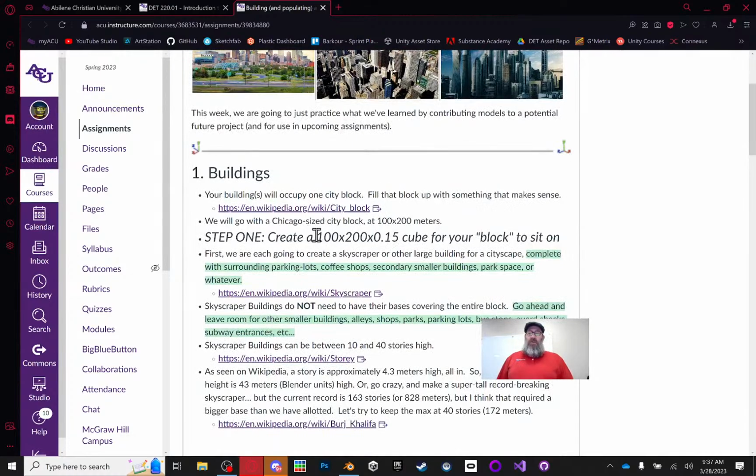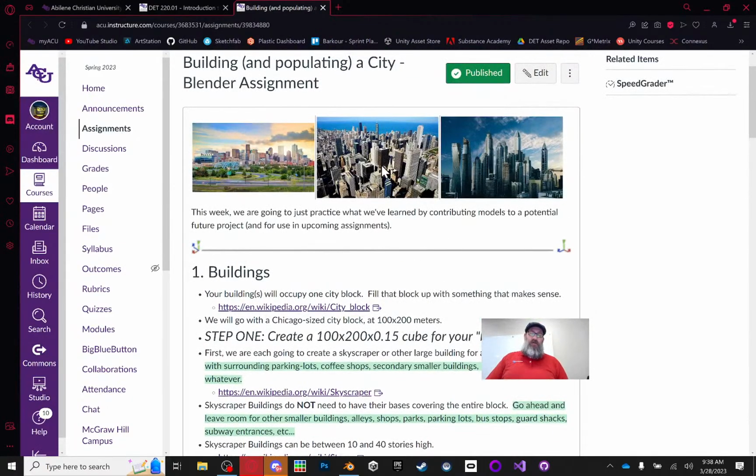Did some research. So we're going to start with a 100 by 200 meter cube, and that is a Chicago sized city block. So we've got a rectangle that we're going to populate, and we'll bring Spidey in to help us get acclimated to that scale. So we'll create this cube, bring Spidey in, and I want you to populate that block. Now, this can be one massive building. I don't know how many buildings are 100 by 200 meters. Someone go math that for me. That's a lot of feet. Some really big skyscrapers do.